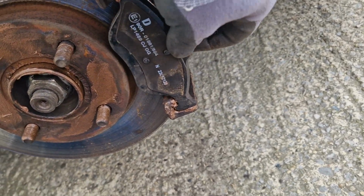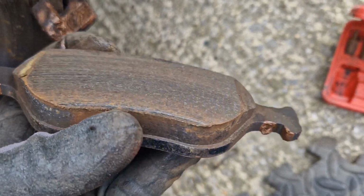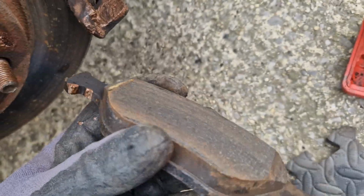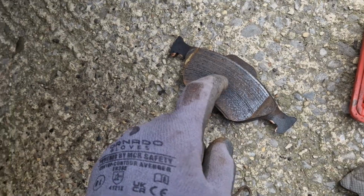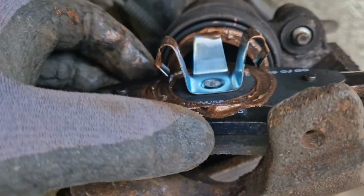At this point it's best to replace the brake pads. These ones are very new, so I will reuse them. There is a lot of copper grease here. If you do decide to use some, then take absolute care not to get any on the brake disc or pad friction material. Remove the brake pad that's mounted in the caliper.